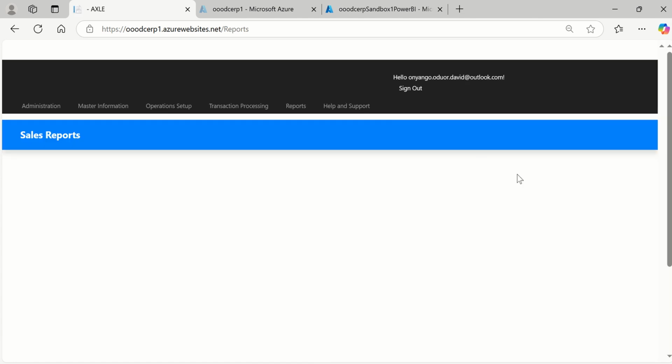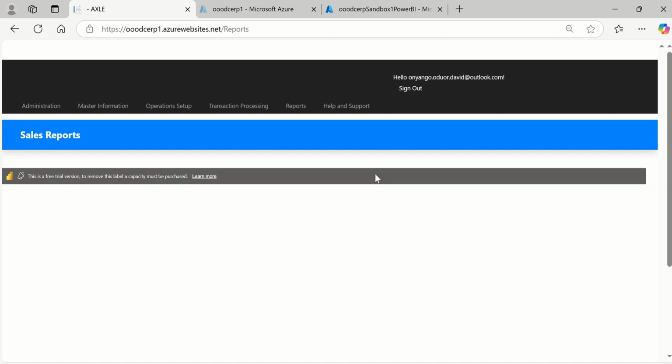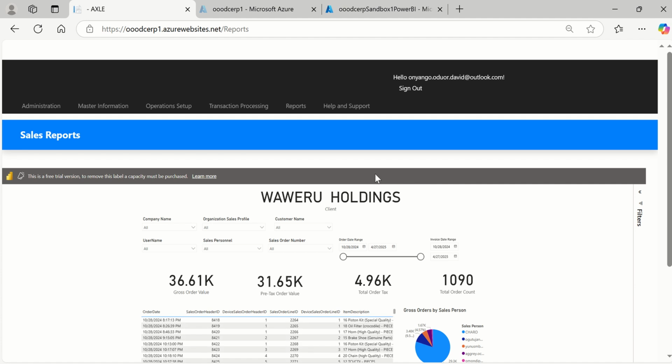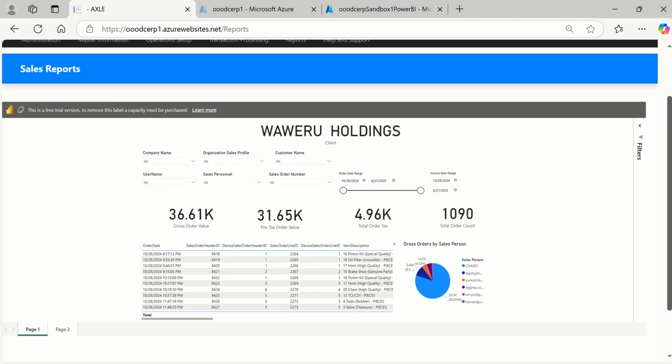So Power BI is very rich in visuals, and there are very many ways in which you can develop it, given its dynamic capability. But for this session, we've only put across just one sample one. But depending on the customer's needs, we can always develop more reports to cover the desired scenarios.